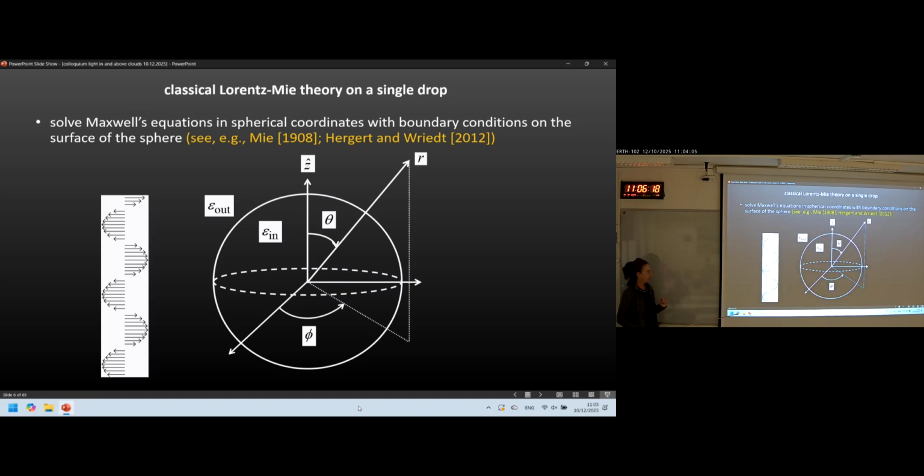A given moment in time, this part of the drop feels a different value of the electric field than this part, than this part, than this part, than this part. Throughout the drop, even in one instant, the drop will feel all different values of the electric field. And this is what makes the problem difficult to begin with. But again, Gustav Mie solved it. We don't have to solve it again. He solved it, and we have the solution. The solution looks something like this.